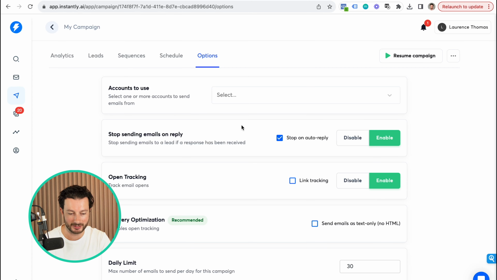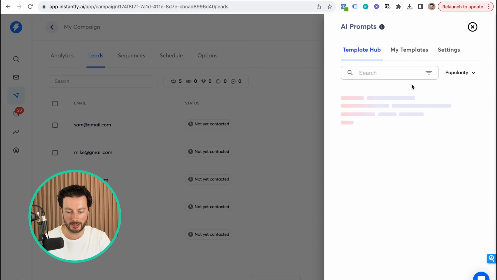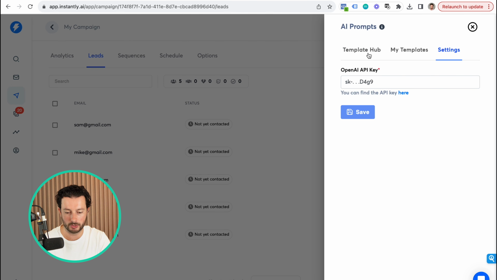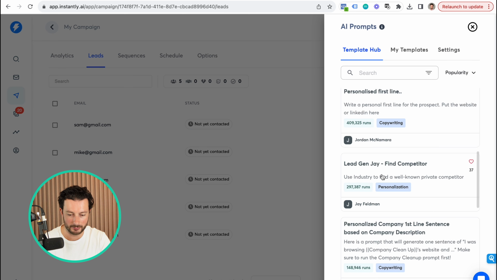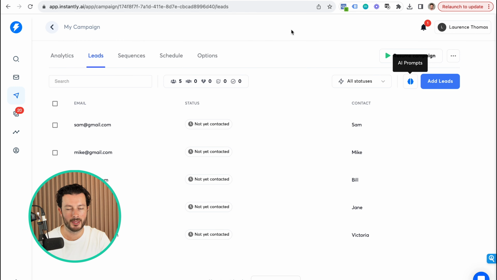One thing that I didn't actually cover is that when you go to leads, there are AI prompts. You can connect your OpenAI to Instantly, and there are lots of different templates here. It can create personalized first lines. We don't actually use it. I feel like the first lines at the moment are just not very good. So we don't personally use it, and none of our clients use it either. I think sometimes they can do more harm than good. But yeah, that is pretty much it.